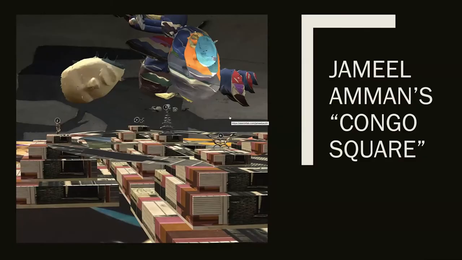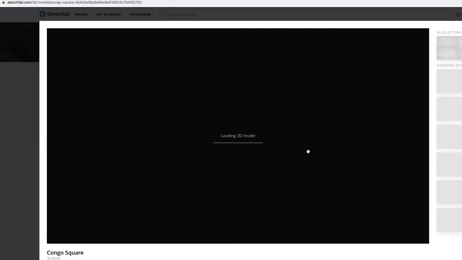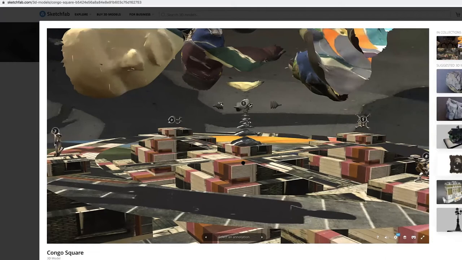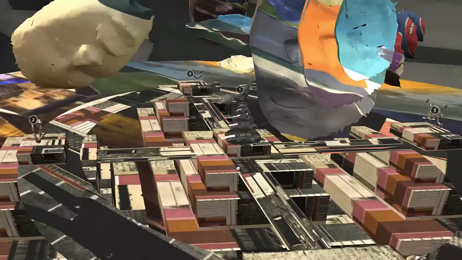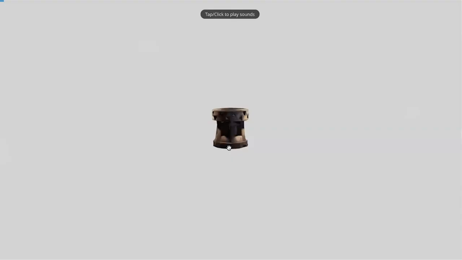And then this last work was by a master's student here at Ohio State. And I just want to amplify his work, because those other two artists are on a larger level, but Jamel's work is so explosive. So his work called Congo Square is here, and it's a 3D model. He works with VR. And so I saw a question in the chat about how you can introduce this to high schoolers, middle schoolers. It's through these kinds of artworks, you can manipulate, go around this whole situation here. And you can click on certain artifacts in it, and it'll take you to that specific artifact. And I can put his link in the chat too, to give you resources.